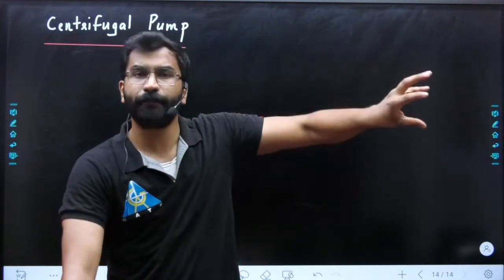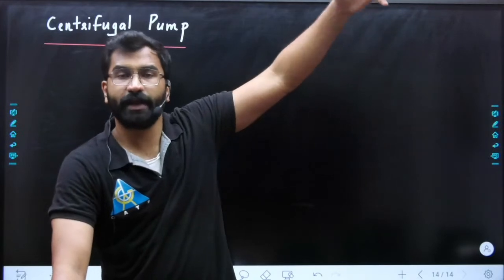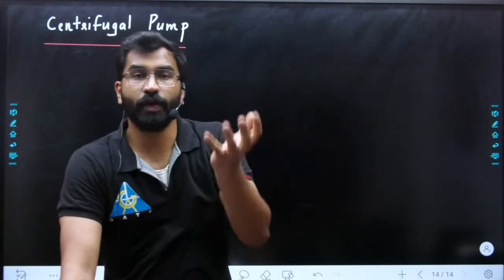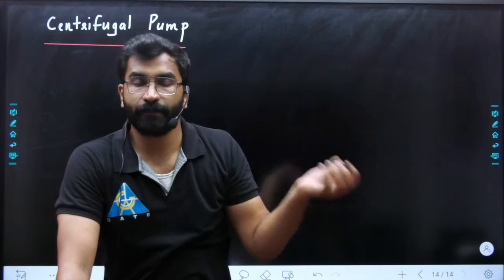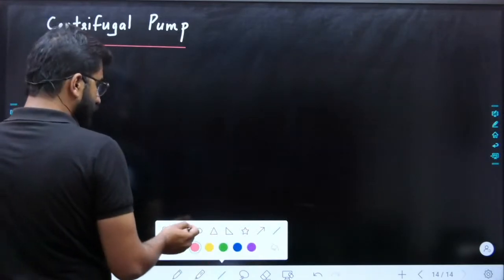That will be a particular value, right? But we may get more head in the case of a positive displacement pump, whereas in a centrifugal pump we may get a higher flow rate as well. So that is also important, so those things you can remember. For a centrifugal pump, the application of the Bernoulli equation is important, whenever we use this case.